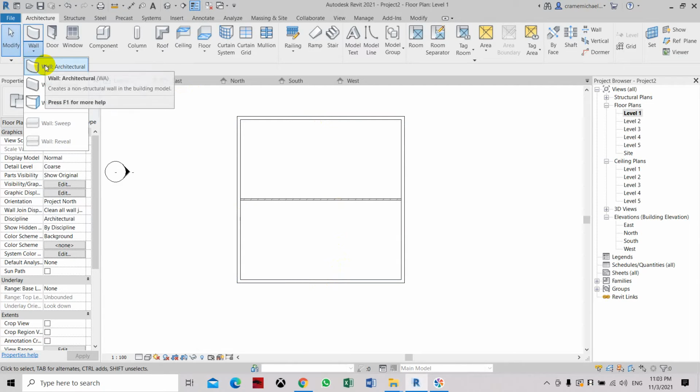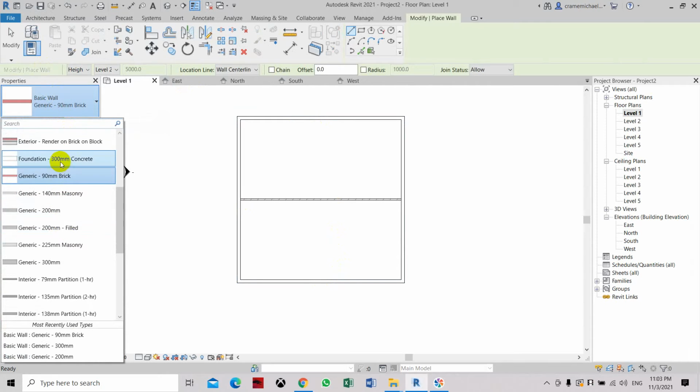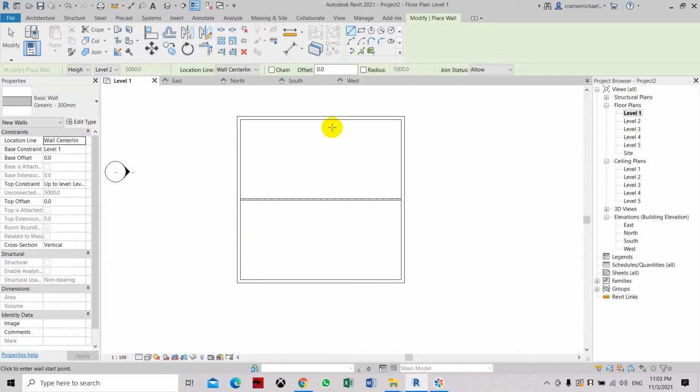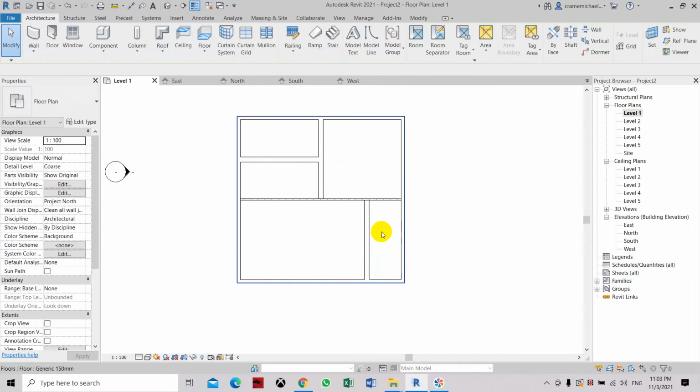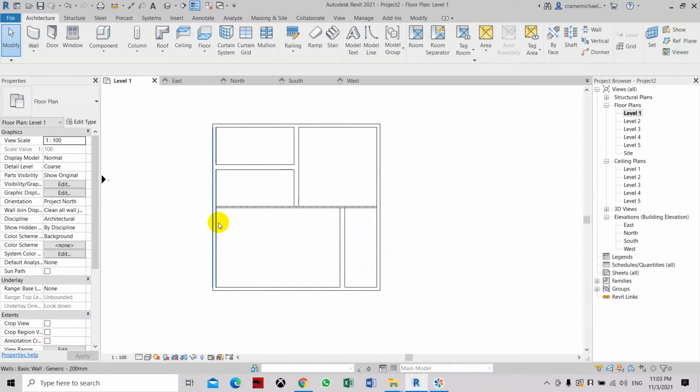We'll do it again. Let's select another wall architecture. Let's select another type, which is, let's say, about 300. Let's just place it at the center. Click here at the middle of this point. Now, if you want to continue, you can select another point here and then create another. If you still want to continue, you can create from this point until this point. If you want to exit out of the command, please click the escape button. Click twice to escape out of the command. So now we have created some internal walls, additional walls.